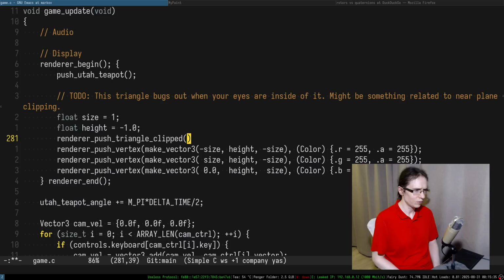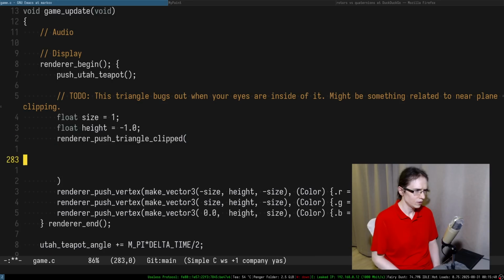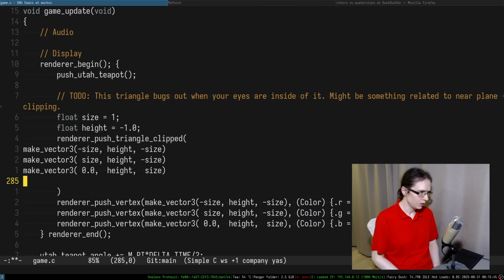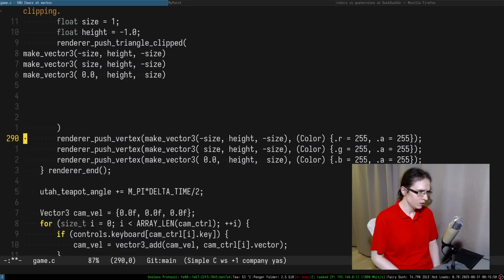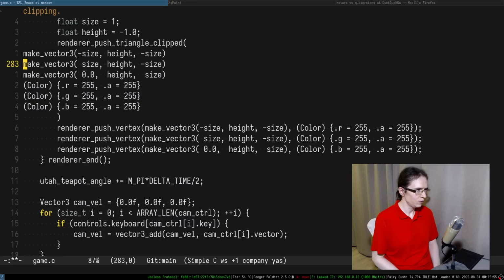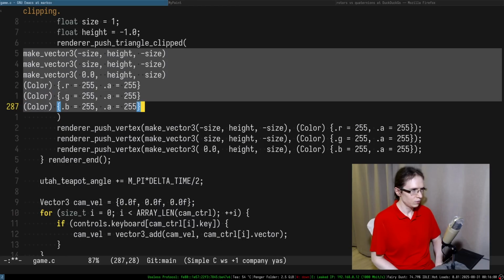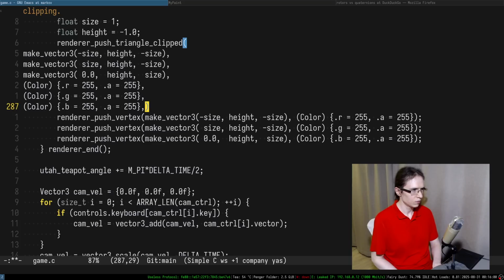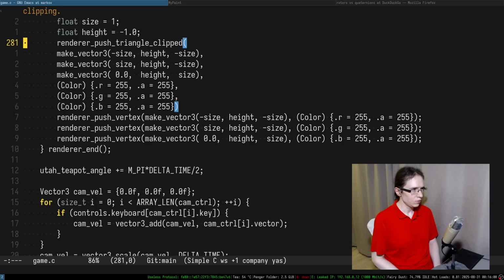Can I just more conveniently do that? Is it possible for me to copy paste this kind of stuff using a little bit of Emacs magic, like so? Then in here, 1, 2, 3. So these are the colors, and then just put that stuff in here, like so. See? Emacs magic. Let's go.